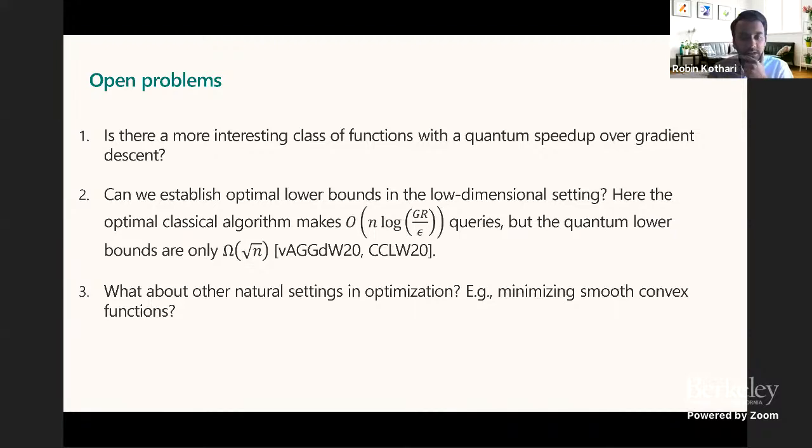Until our work, the complexity was actually not known even for randomized algorithms. In this follow-up work that's still not available yet, we show that for both randomized and quantum algorithms, and for every value of p, the deterministic algorithm is actually optimal. So there's no quantum speedup. In fact, there's no randomized speedup either for all values of p. It not only establishes that Nesterov's accelerated gradient descent is optimal, but the full family is optimal, both classically and quantumly.